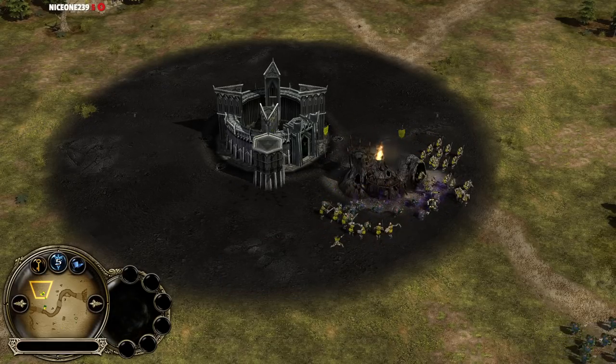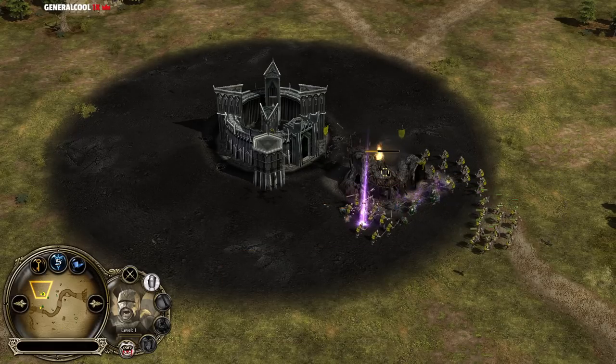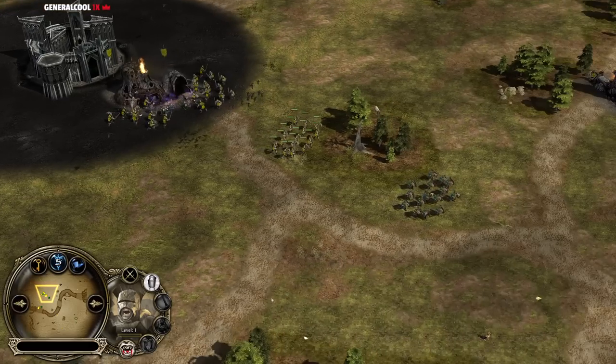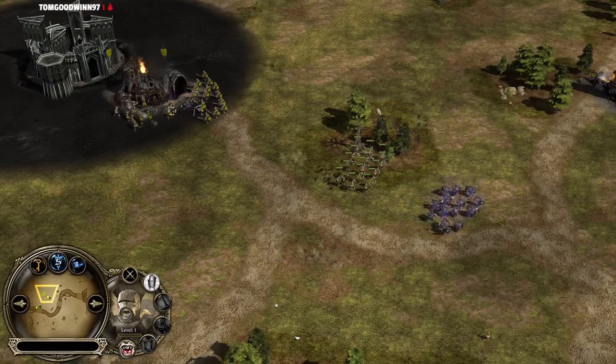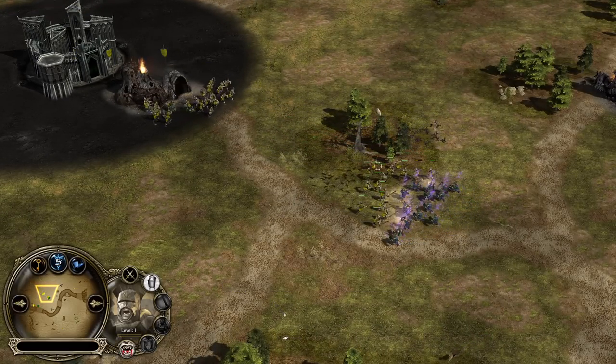So dealing with these units now is going to be way, way easier for the Isengard player Archangel. And he will also be able to keep this Uruk pit alive. But now look at this, how many units he has on the field. One of them is level 2. Three battalions of Uruk-hai, guys.